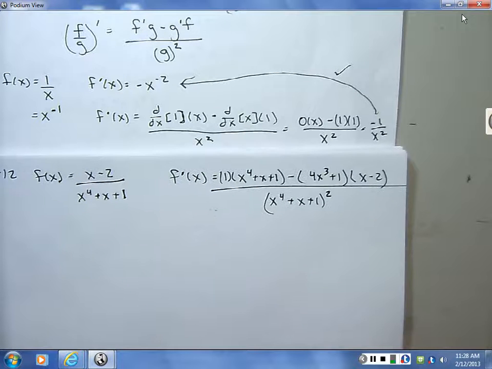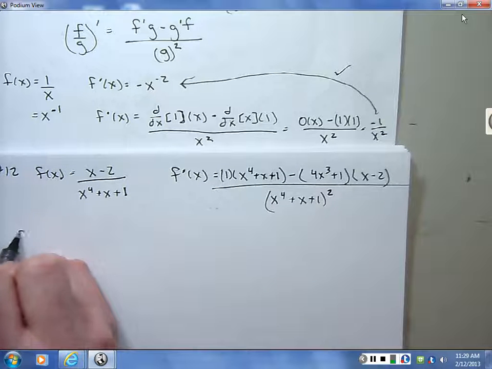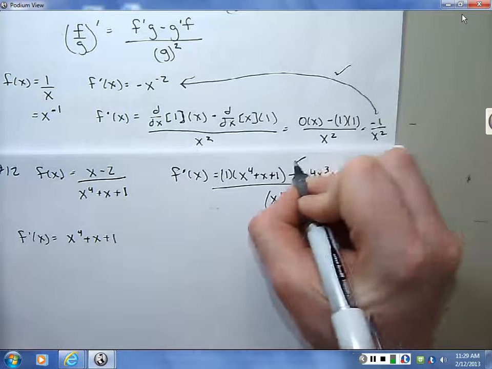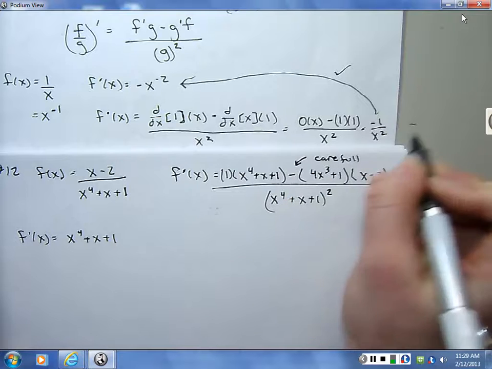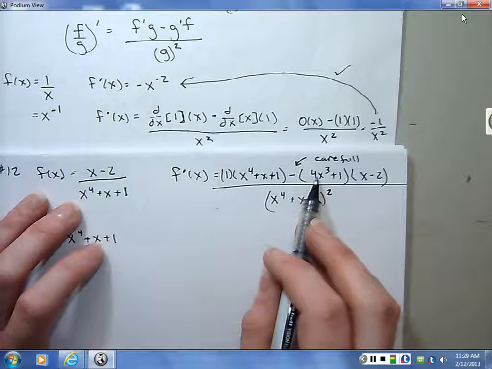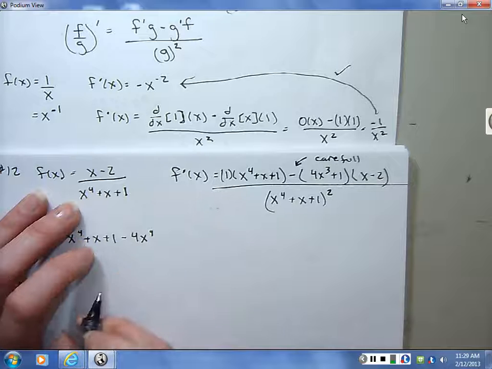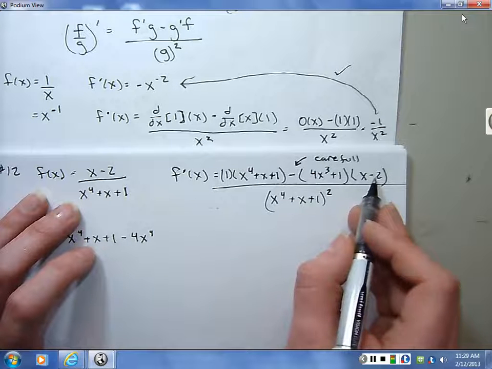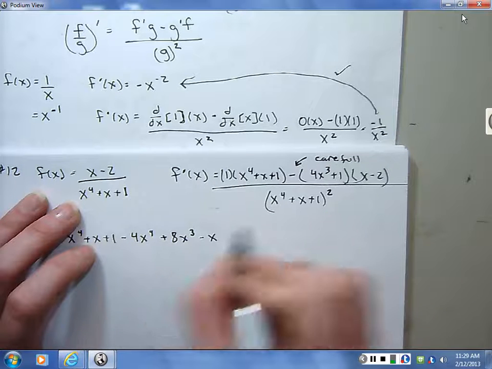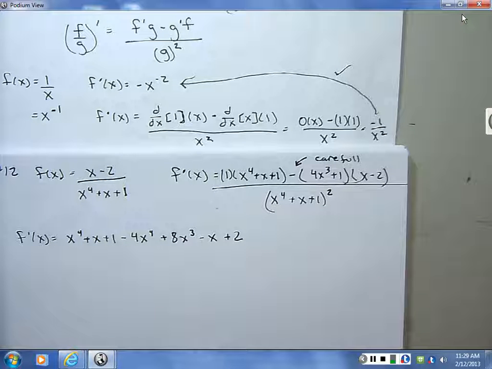So if it says simplify, you need to simplify it, which wouldn't be just more algebra. On the top here, I have f prime of x equals x to the fourth plus x plus 1. Be very careful with this negative, because it's being distributed through the whole multiplication of the two functions. So here, if I multiply 4x cubed by x, I end up with a minus 4x to the fourth. I would have a minus 8x cubed, so I have a plus 8x cubed. Here I have a plus x, so I have a minus x, and here I have a minus 2, so I have a plus 2. Does everyone see that? I kind of blended two steps together.